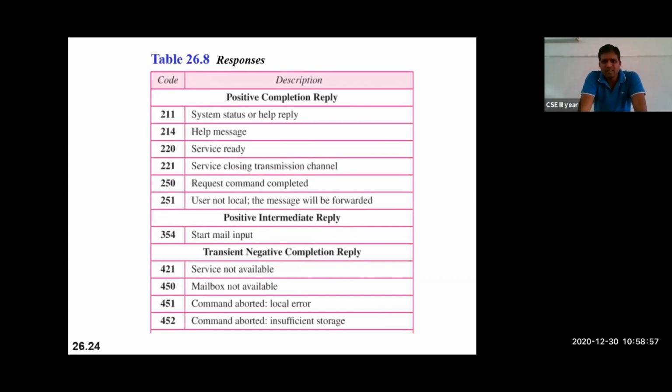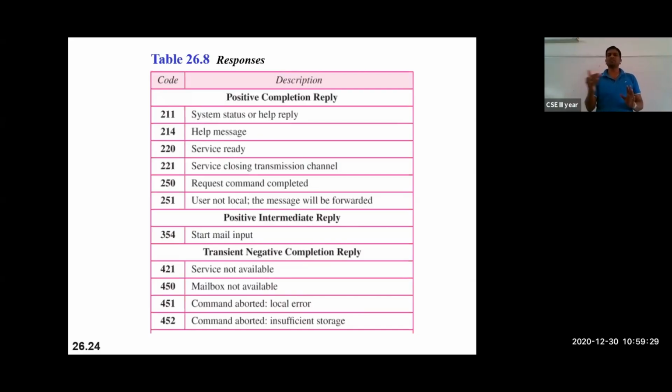Then, if the server has to reply, it can have a positive reply, it can have a positive intermediate reply, or it can have a negative reply. You can sometimes see the message cannot be sent, or sometimes you can see the mail ID is not found. Sometimes you see a lot of negative replies coming back. Sometimes you see a positive reply coming back. The message has been sent. Right? Our message is different, but this is the communication between MTA server and MTA client.